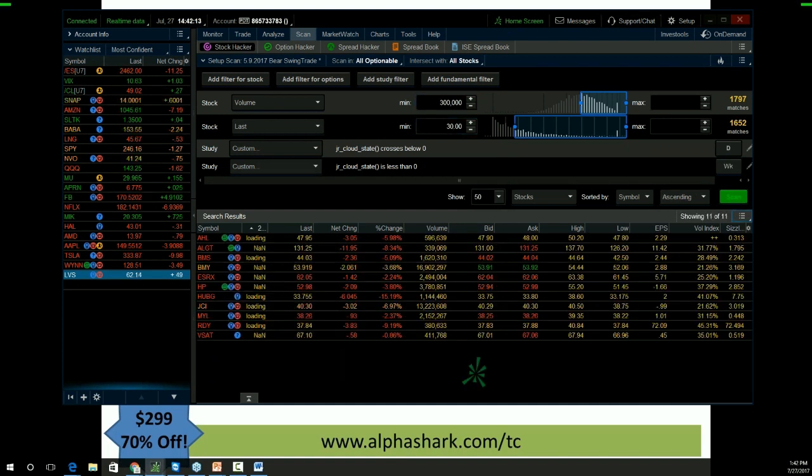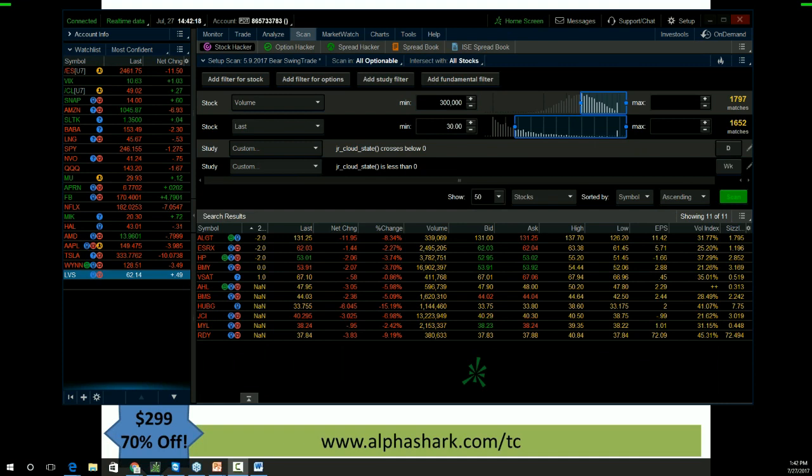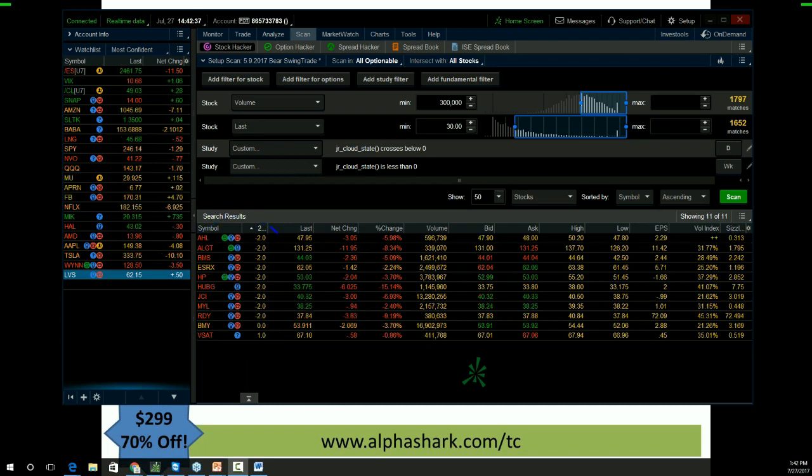So this is a list of everything that has broke the cloud to the downside today, okay, with the triple confirmation on multiple time frames. So this takes all the guesswork out. It takes those 350 stocks and it condenses it into the best 8 candidates here. So these are looking for breakouts to the downside on the daily chart, combined with the 2-day, the 3-day, and the weekly chart. And you guys want to look at some charts? Yep, of course.